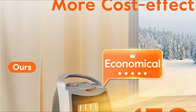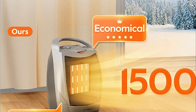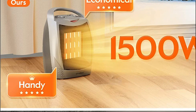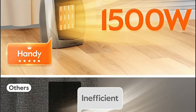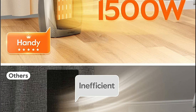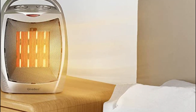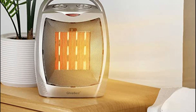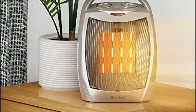This heater is made of flame-retardant materials to avoid any potential fire hazards. For added safety, it is also equipped with an automatic safety shutoff system that will turn off the heater in case of overheating. The tip-over protection system ensures the heater will shut off if it is accidentally knocked over and will turn back on automatically when it is upright. With its portable and compact design, this mini heater is easy to move around and can be used in any room. It also has a built-in carry handle for added convenience.